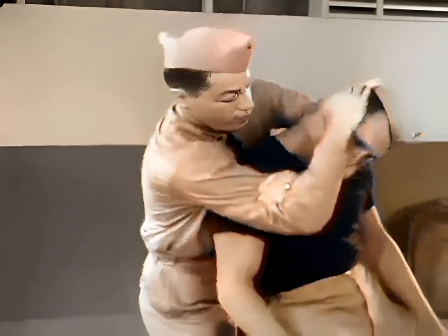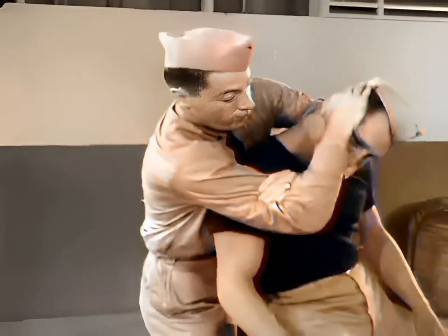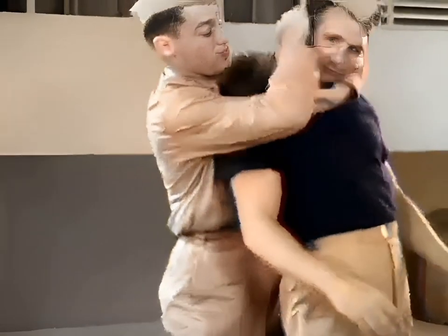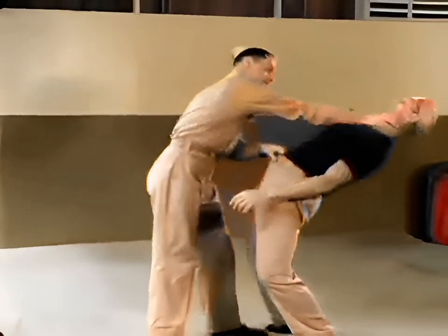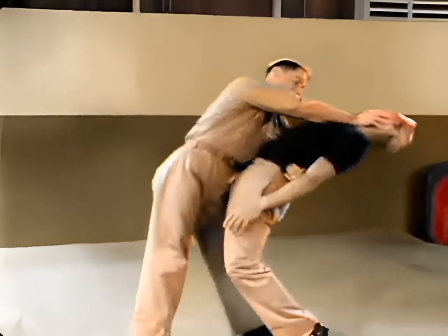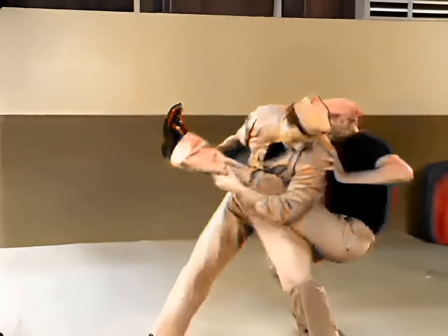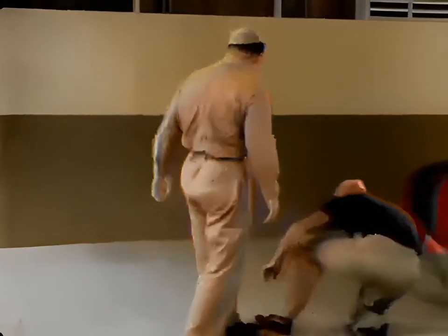In this basic headlock, one arm is passed around the opponent's neck and locked over the other arm, while one hand is utilized to control the opponent's head. Any attempt to escape only tightens the hold. Simple strategy in forcing the back is the application of leverage, with one hand holding the belt and the other applying pressure at the throat, or with one arm around the waist exerting leverage at the chin. Forcing the knee is an elementary hold which recurs in different adaptations in a wide variety of maneuvers.